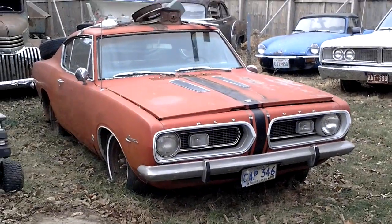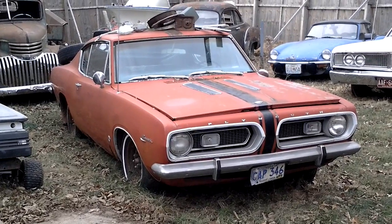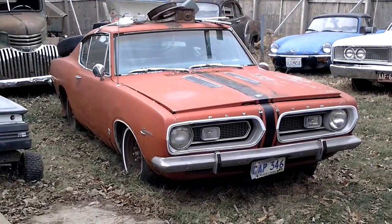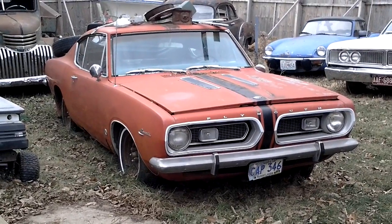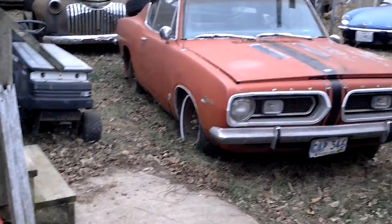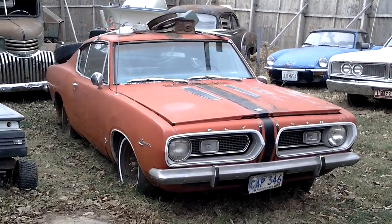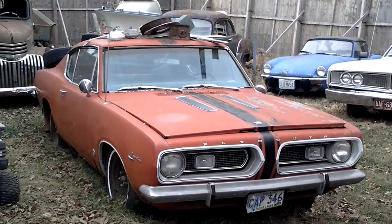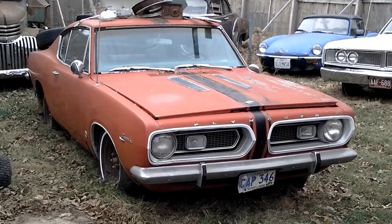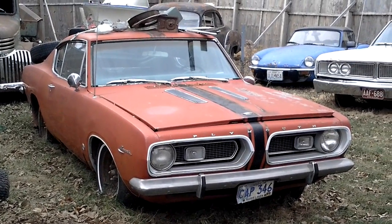Here's some of my vehicles, but first is my big muscle car dream here. It's a 1967 Formula S, 4-speed, 273, hypo 4-barrel car with limited slip. This is original paint, original stripe.